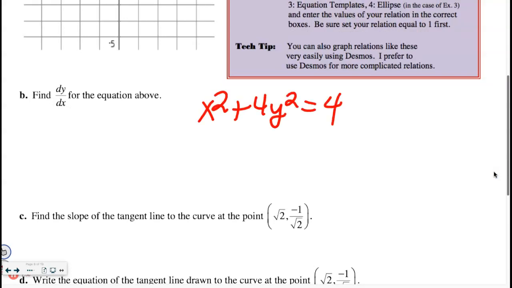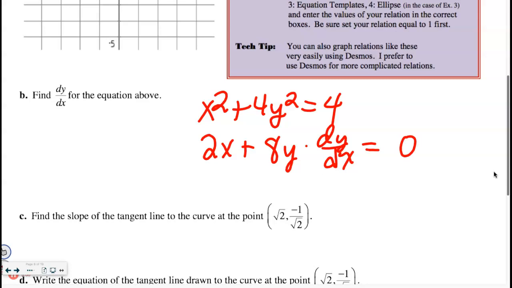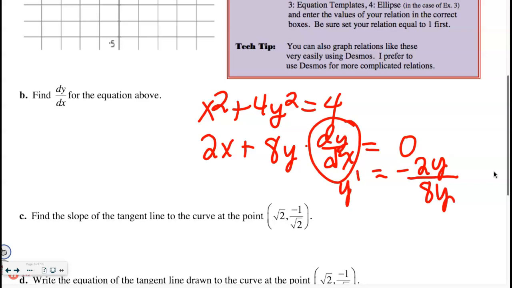This is a nice and easy implicit derivative to take. So I haven't upped the difficulty. I'm just adding some depth to the questioning here that you didn't have yesterday. I'm going to write 8y, but then I'm going to remember times the derivative of the guts, and then constants go to 4. And I'm going way faster than yesterday, but you all had it except 3 people. All right, so we're going to now isolate that. We'll subtract the 2x, right? We'll divide by 8y, and that will give us, I'm just going to write y prime here because I'm struggling with space.